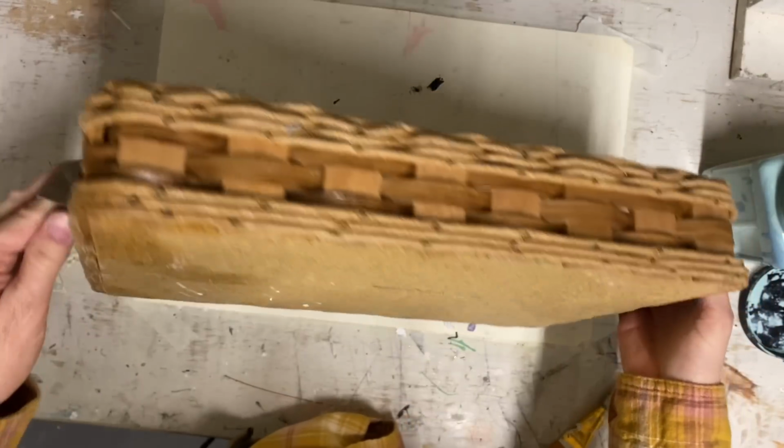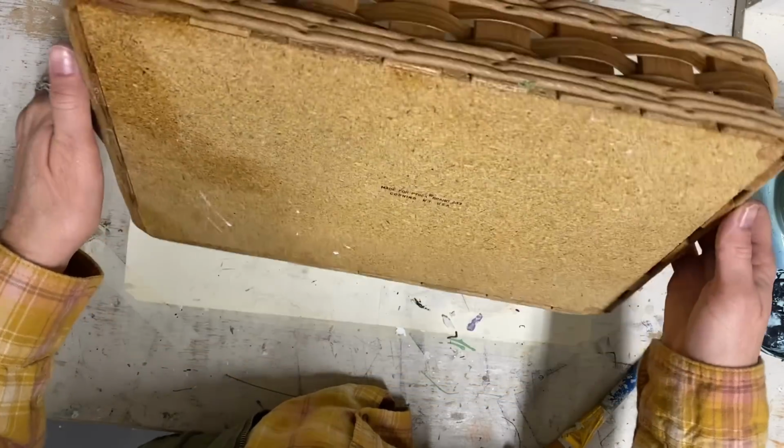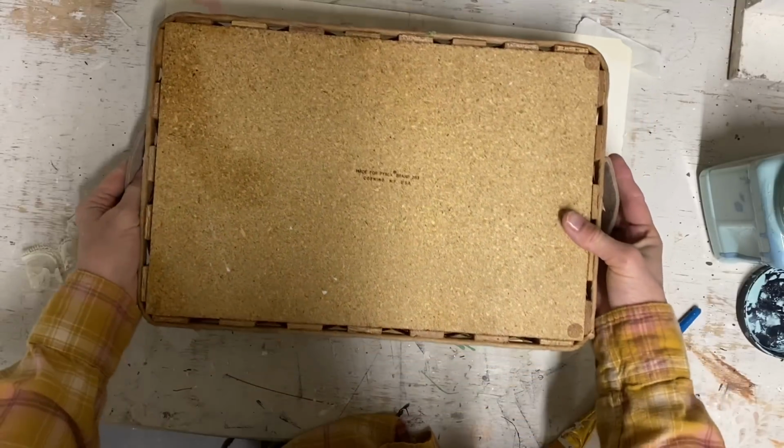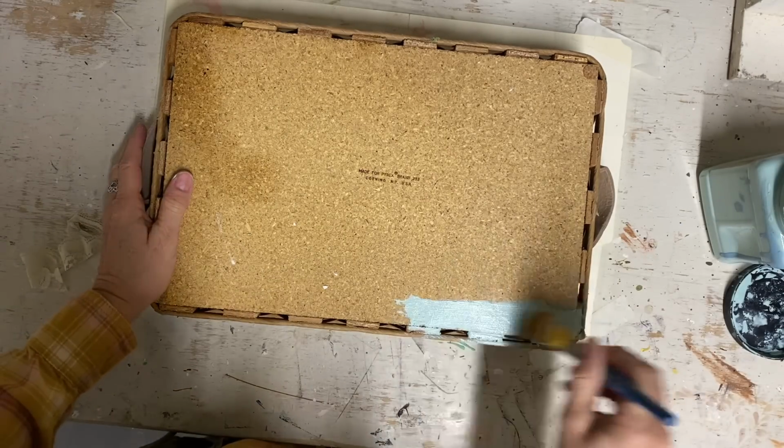Today we're going to make over a few items and we're going to start with this tray. And this actually said Pyrex on the bottom. I'm not sure what they were used for, but there's some staining on this and it's just pressed wood. So it needed to be painted.